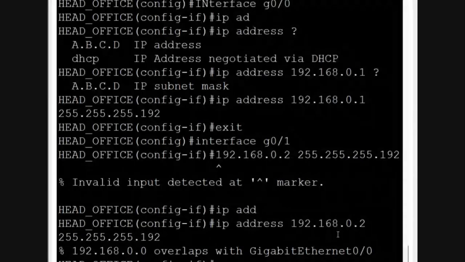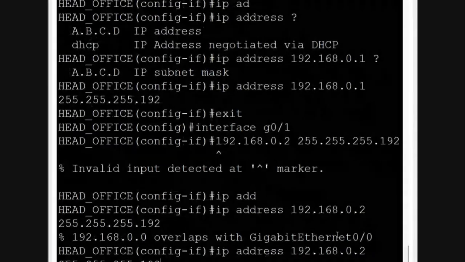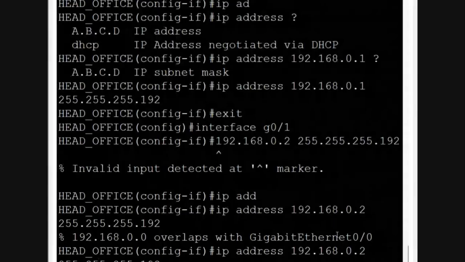So for us to correct this, I don't need to start retyping this. I'll do Control B to go backward. There is a command called Control B to go backward. Now, I'm not taking anything between 1 to 62. If I take anything within that interval, it will give me overlap. Let me skip to network 4. The first host there is 65. So I will change here to 65. I press enter. Perfect. It has worked.